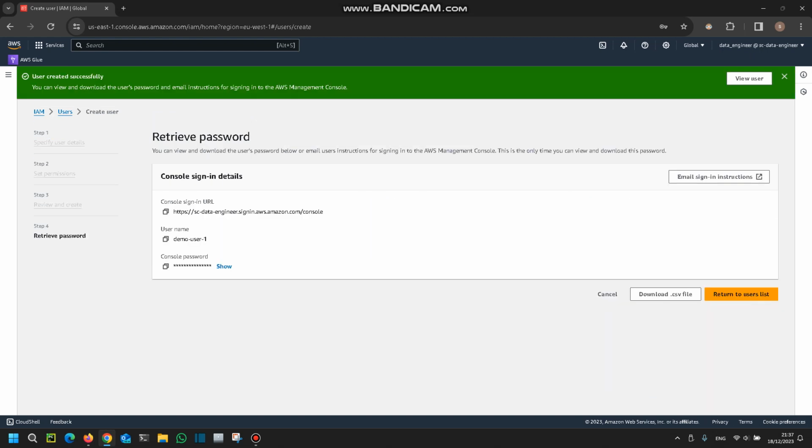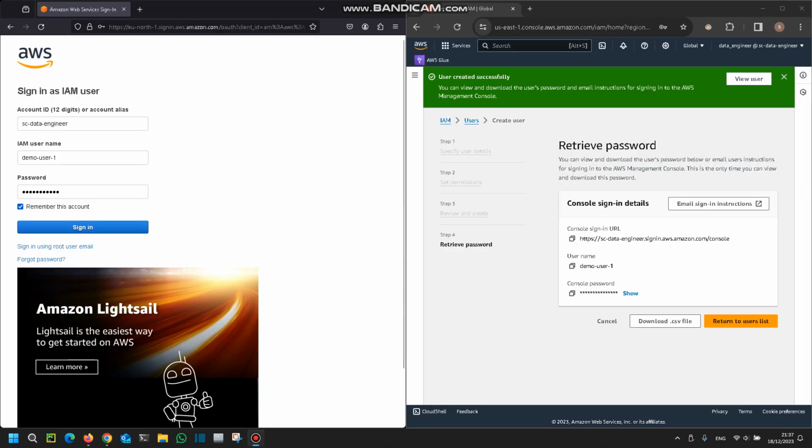So let's create the user, and you will see it will provide a sign-in URL, which I'm not going to do on the same browser. I'm going to do it in Firefox, so I can sign in 2 different users at the same time. Okay, now I've copied everything, the username and the password, into this URL in the Firefox browser, and I'll try to sign in.